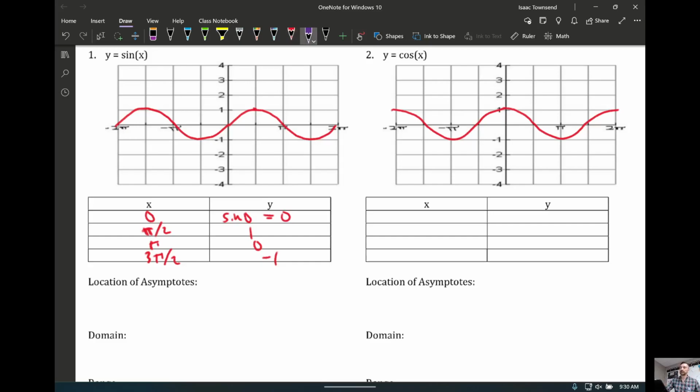We did that in the section 4.5 notes to talk about where some of those points came from and then just knowing the general shape and connecting it. Same thing with cosine. If you ever forget what cosine looks like, you can just throw in some unit circle points, like the cosine of 0 is supposed to be 1. So 0, 1 has to be a point. You could do pi over 2 or pi or 3 pi over 2.